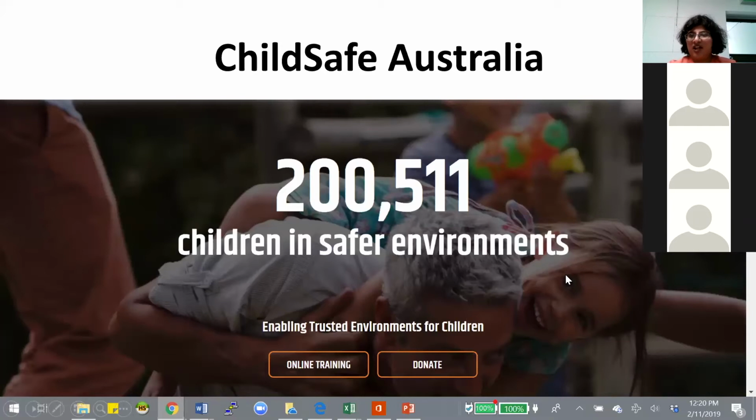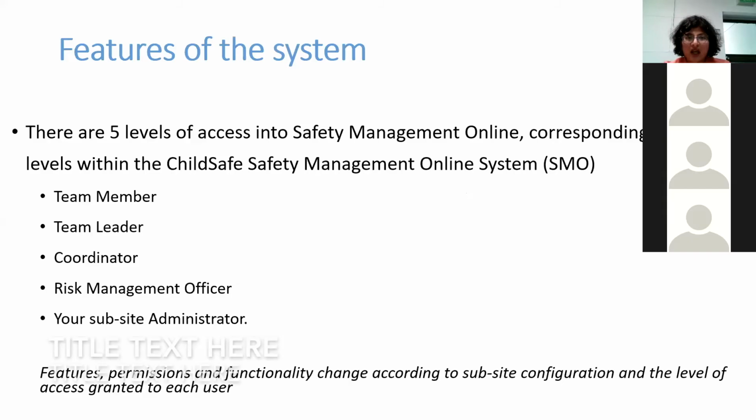With ChildSafe Australia, we've been on this journey of enabling trusted environments for children since 2007 onwards. Coming to SMO, as you're aware, there are 5 levels of access in the safety management online system.